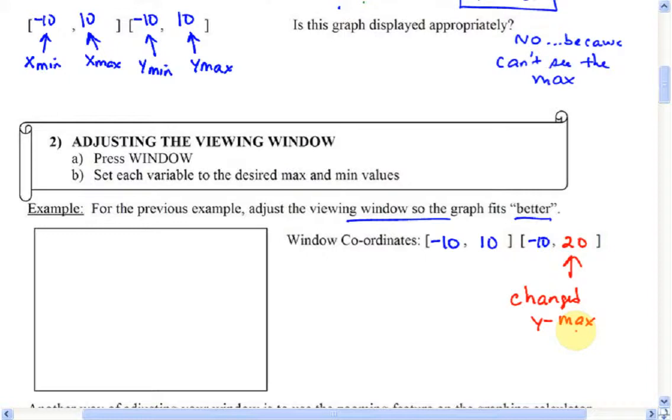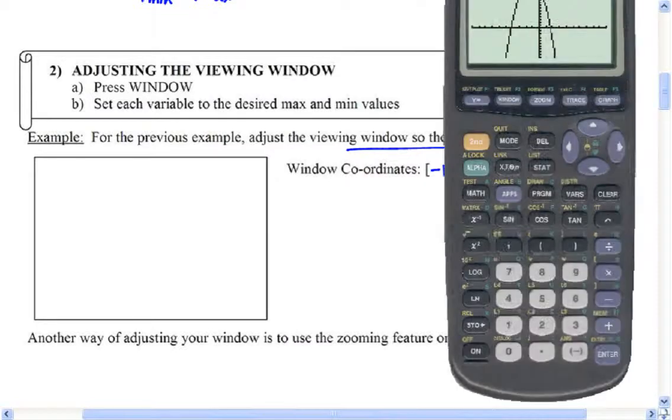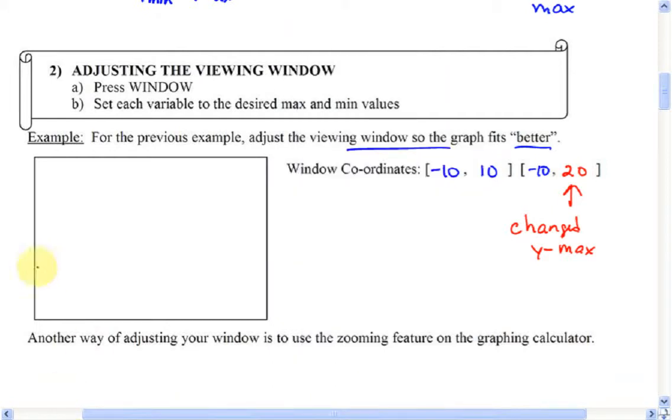Okay? And what I'd like you to do now is sketch a new picture which actually looks much better. So once again, I'm going to ask you to sketch this out. So try to do the same thing. Draw in the x-axis, draw in the y-axis. Notice my x-axis is a little bit lower now because I'm seeing more of the positive y values.